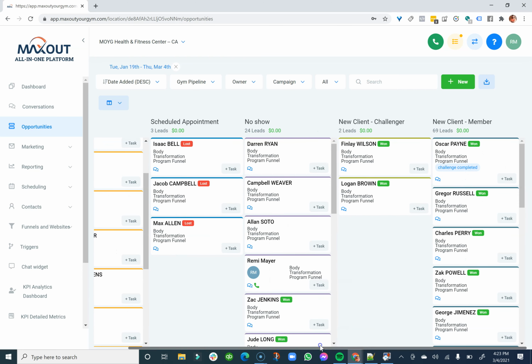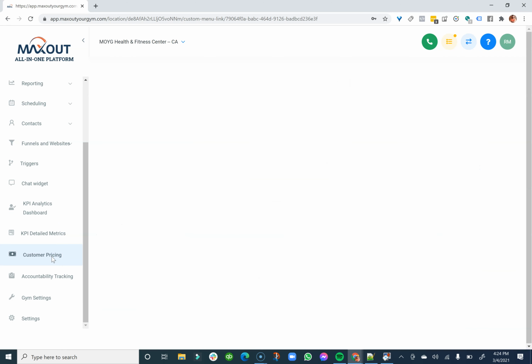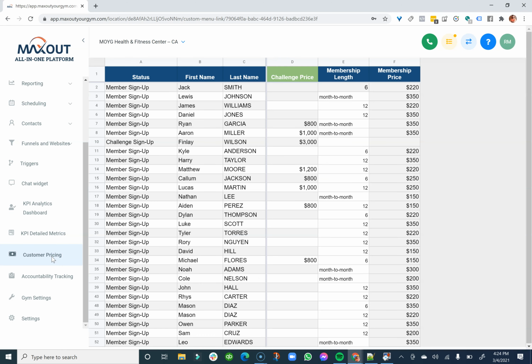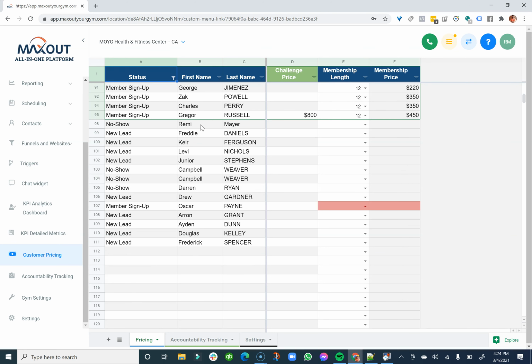Then, once you do that, so you see here for Oscar Payne, he became a challenger, then he became a member. If we want to keep track of the revenue that we are generating, we will need to go to customer pricing here on the left. And then you would just go down, and here is, right?